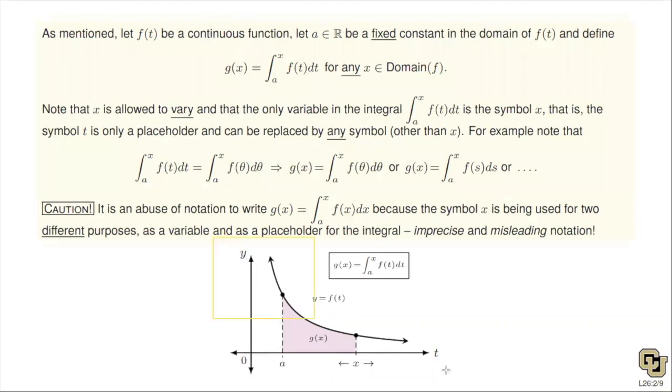So of course, this is just one example, but this gives you the idea that we're creating a function that keeps track of the net area of another function. That's all it does. It's just keeping track of the net area of some other function. It's a net area function for some other given function.